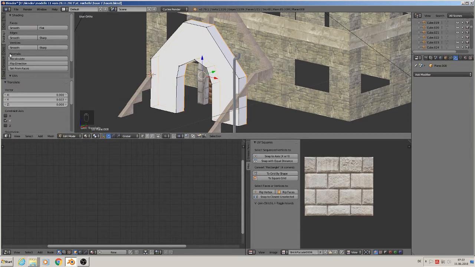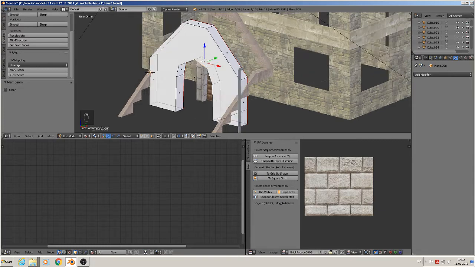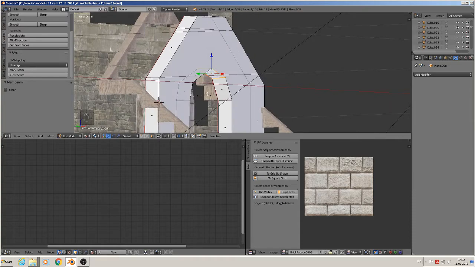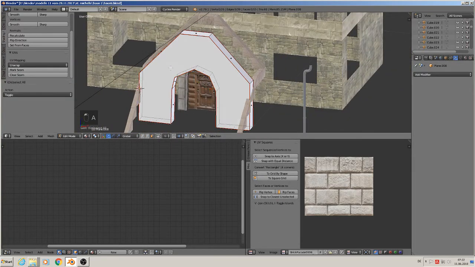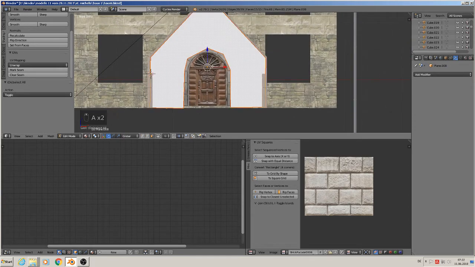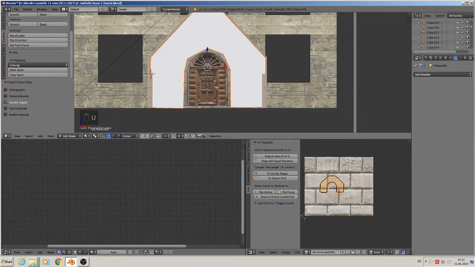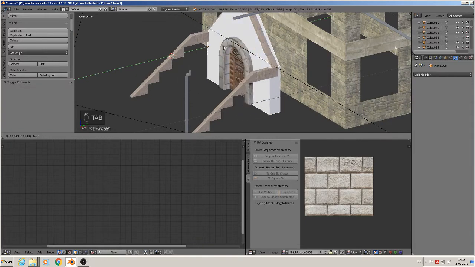We mark that seam, mark seam, and the front too. Here, mark seam. Good. We unwrap that from view. So you unwrap from view and place it in the background.